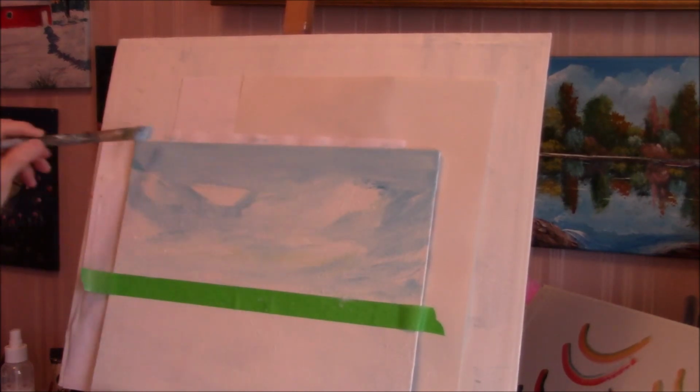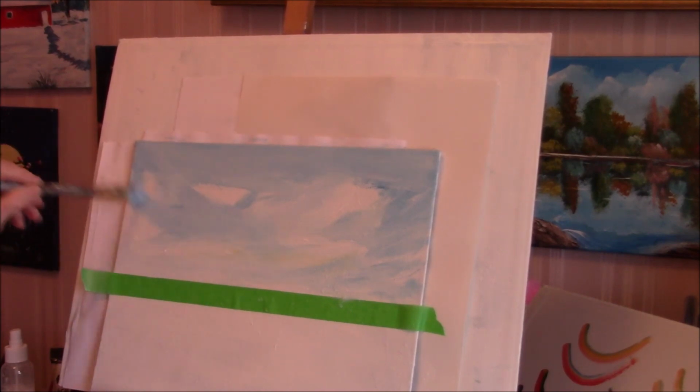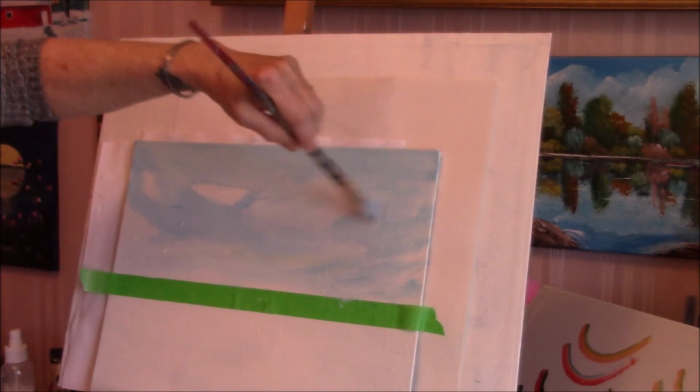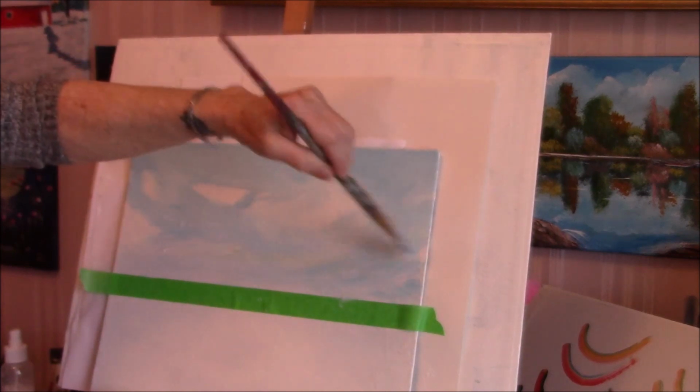I don't use it all the time, but I do like to use it in certain areas, like large areas where the paint can dry fast. Okay? See? Isn't that beautiful? Let's just look. Every time I use this, it's just like I used it for the first time.